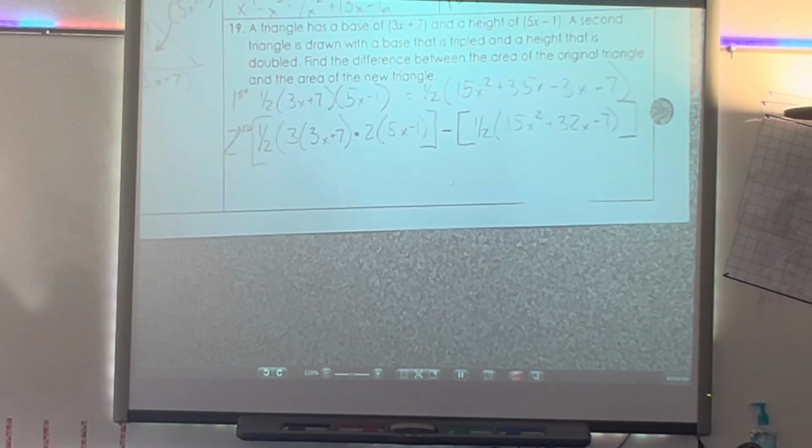Because if we don't, the key is putting that parentheses around that. Because if I don't put that parentheses around that second one, and I get 15/2 right there, and I didn't put a parentheses there, I'm going to have minus 15/2 x, but I'm not going to catch the minus 16x or the plus 7/2. Does that make sense? So just make sure you're really careful because you probably have a problem like that. Logical?